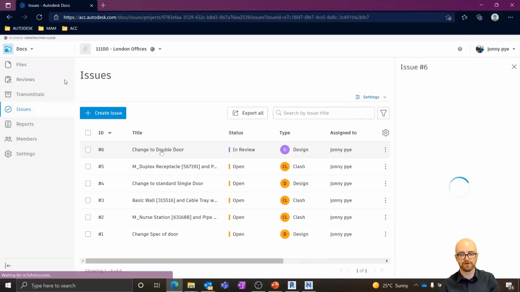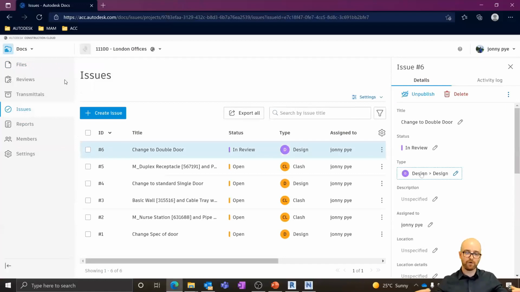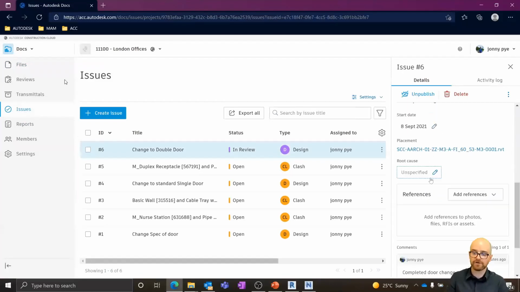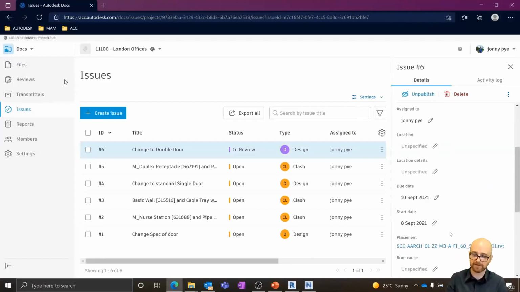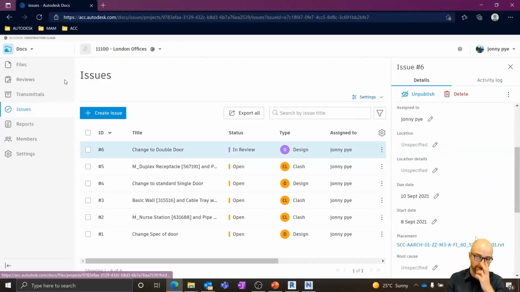If I was looking at this from the manager's point of view, I would have got a notification, and you can actually control notifications so you don't get them individually. You can get them wrapped up every hour, every 24 hours if you want to, in one email, so you don't get bombarded by so many emails that you're not going to do anything with them. But all of the information in here, I could just have a quick look and I know then what I need to be checking in the model, and I have access to that model from a link within the issue as well.